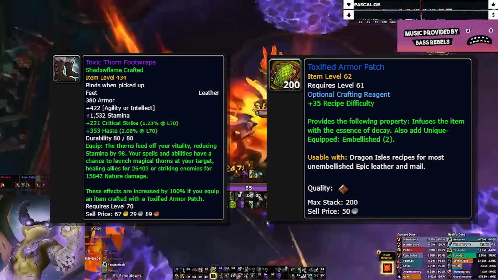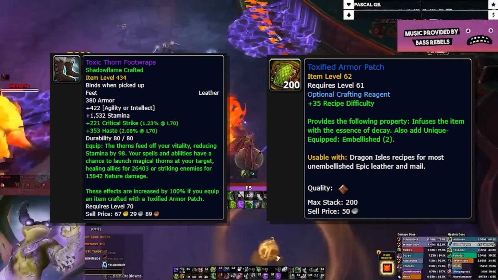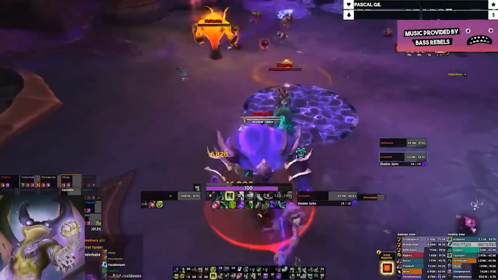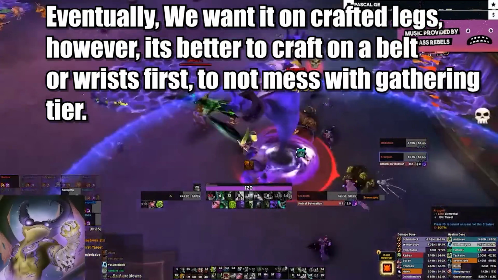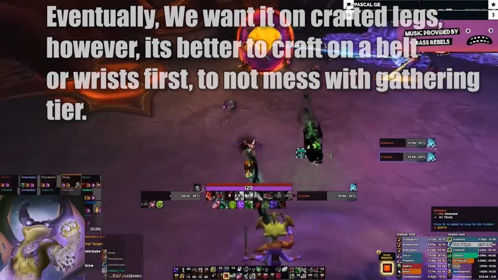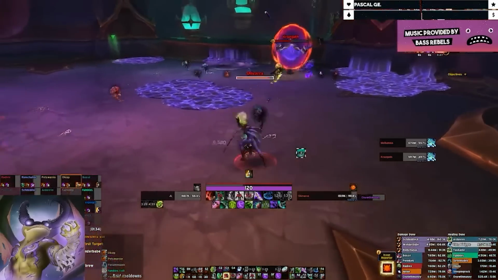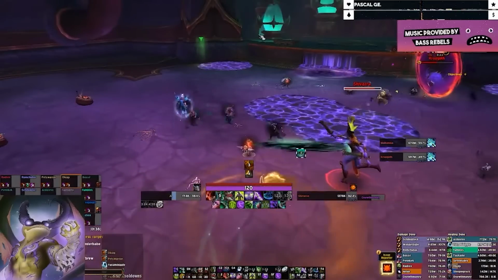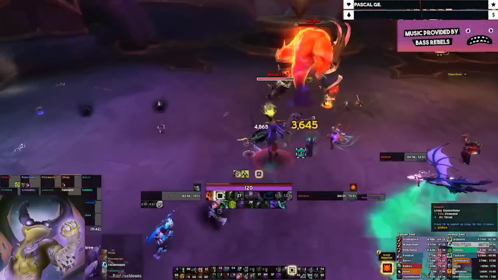Now, for the piece, there are a few options. In full BIS, we want to use legs, as our leg tier piece is pretty bad. However, while you're gearing, you should generally avoid that slot and put it either on belt or wrists, as these 2 slots are the least impactful and will not hamper your gearing for tier sets. I myself have it on my belt slot, as I have a crafted belt already, but one of those 2 slots are the best.